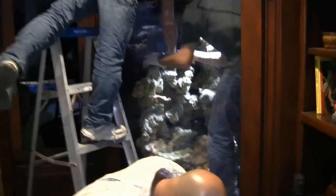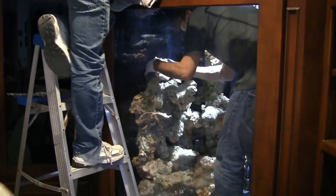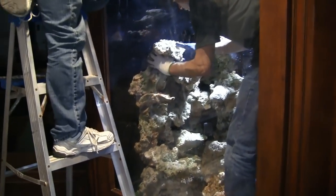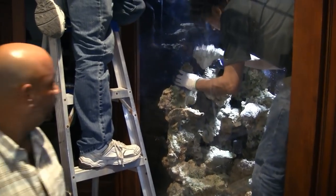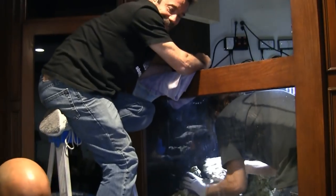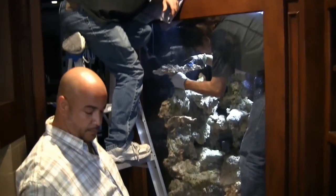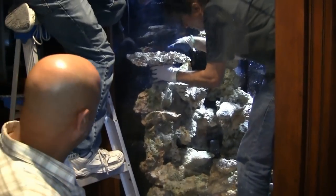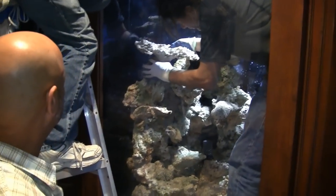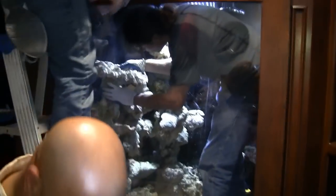So the boys collectively are getting the left side of the coral sculpture put together. I say collectively because they each have their own suggestions and opinions. Too many chiefs and not enough Indians. Yep. But it'll eventually come together. I mean, it's looking impressive at this point. We still have the entire right-hand side to do.